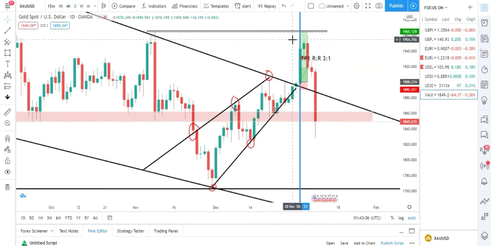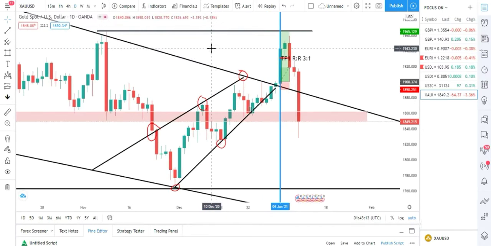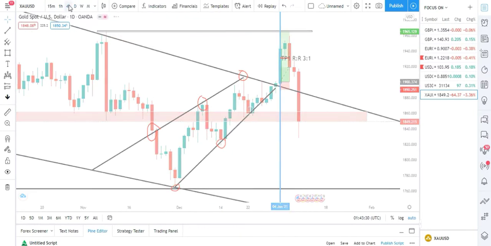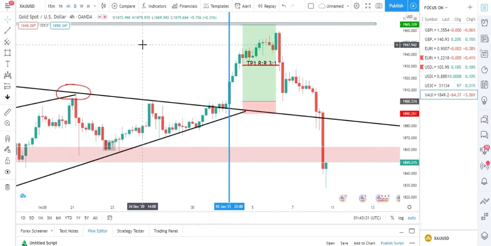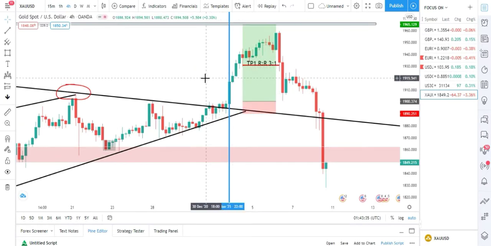Then you could have taken this trade to the downside, but because I didn't have Wi-Fi during the day, I don't risk, guys. When I do not have my tools in order, I don't take any trades. But as long as my analysis was correct and it did what I expected it to do, I'm very happy. I know that if I had entered this trade, it would have been perfect.